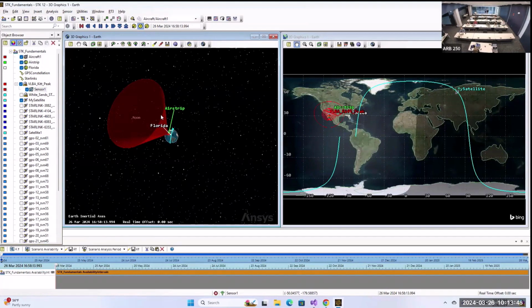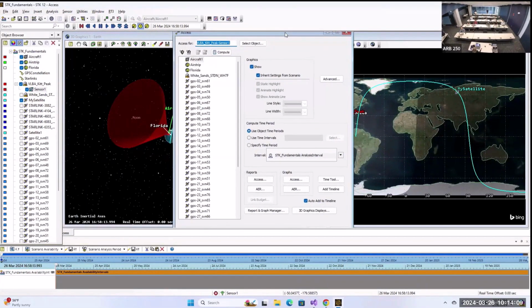So we have our sensor and we want to analyze the line of sight for other satellites. I want to try to image some of these Starlink satellites that I added. So I'm going to go to this yellow and green square with a line called access.